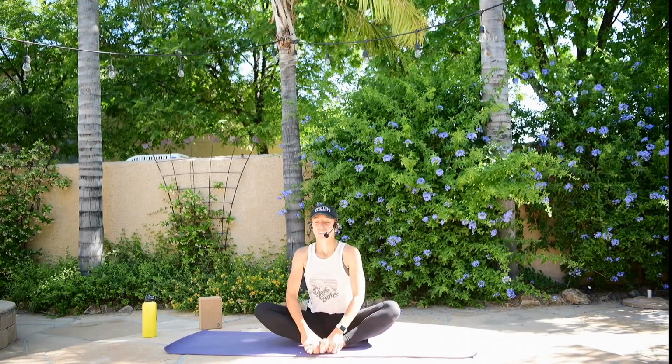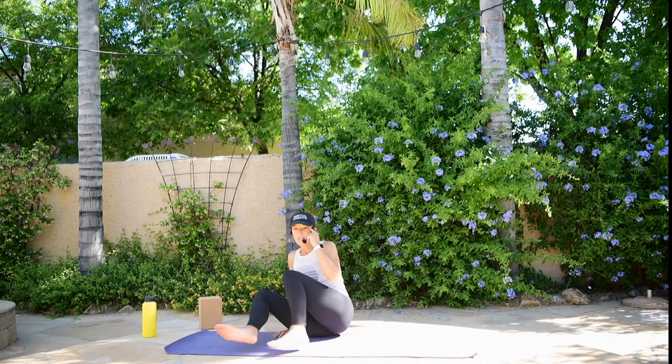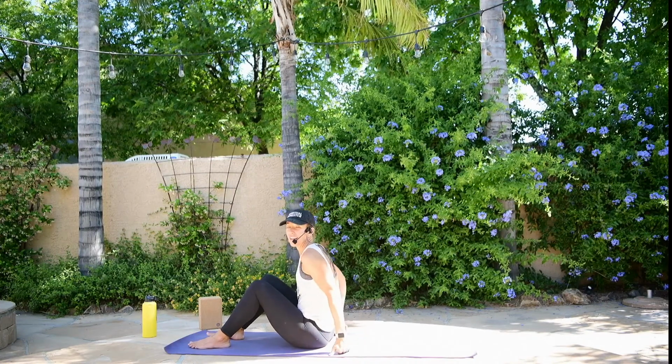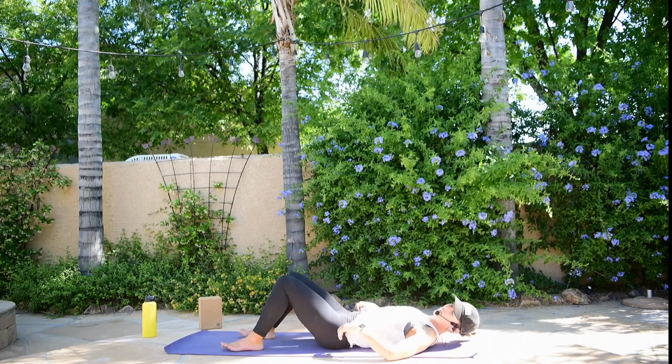Take an inhale here. Exhale here. One more just like that. Good. Inhale, come on up. Okay, finishing any poses you need to wind down, eventually making your way into Shavasana. Our final pose today. Hopefully giving yourself enough time to spend a few minutes here.